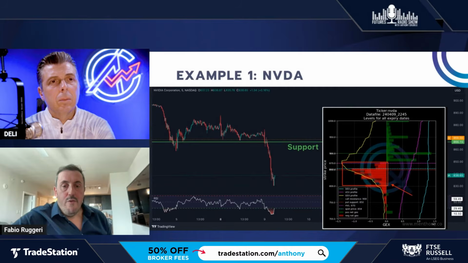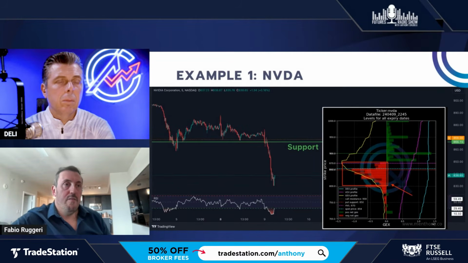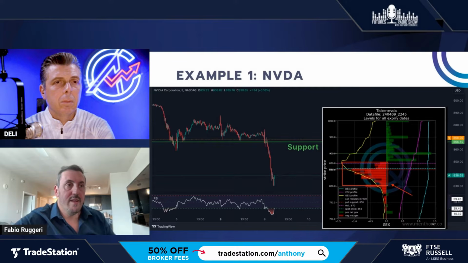But now what if you knew that there was a lot of protection going on? There were a lot of market participants that were actually protecting themselves on that level, and they bought a lot of put options to protect from losses. So this is why really understanding the option market is very important. And this is where we see, for example, the market positioning, the red bars, obviously a large concentration of put activity.